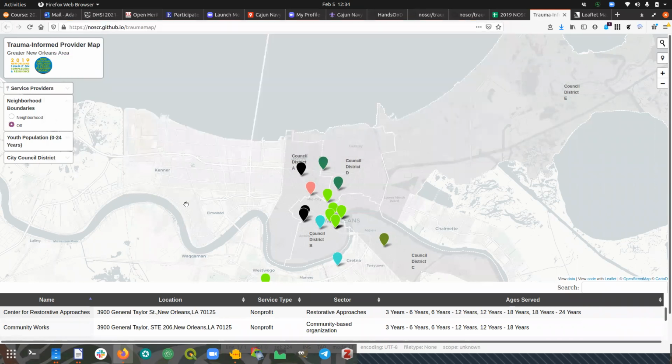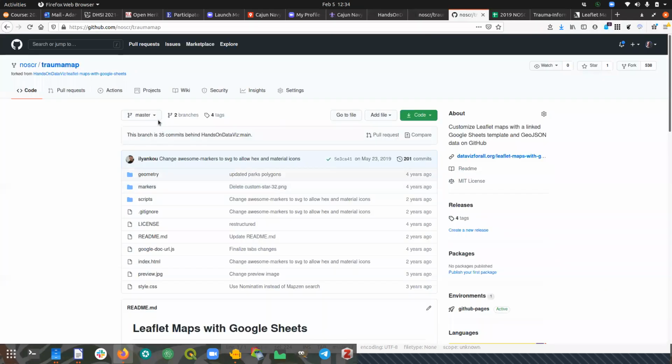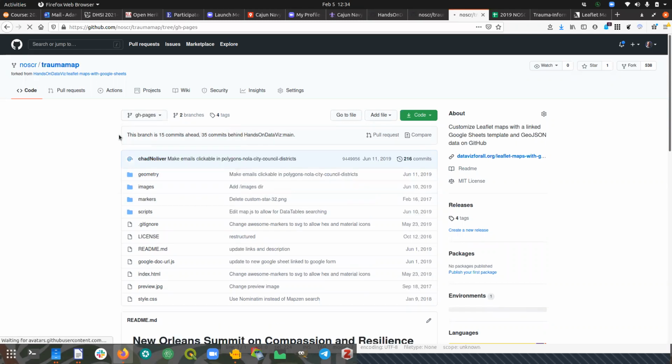This map that we're viewing right here is built directly, to be exactly correct, from this code right here. This index file is the one that holds the map. This is the HTML file.